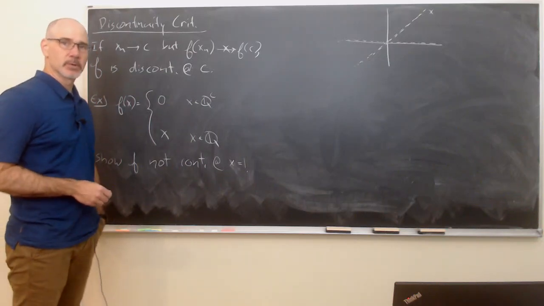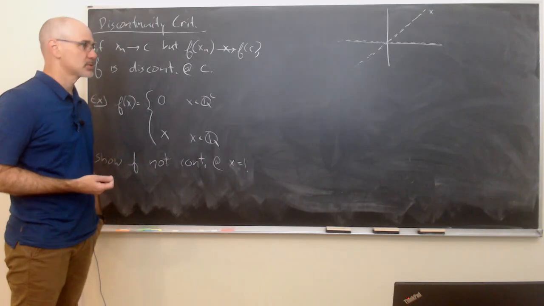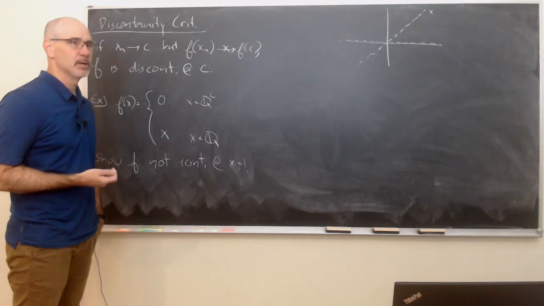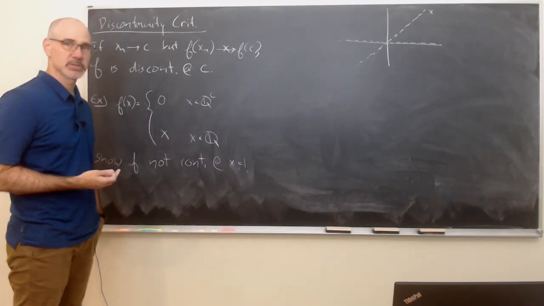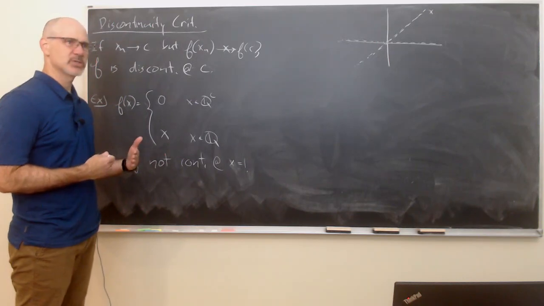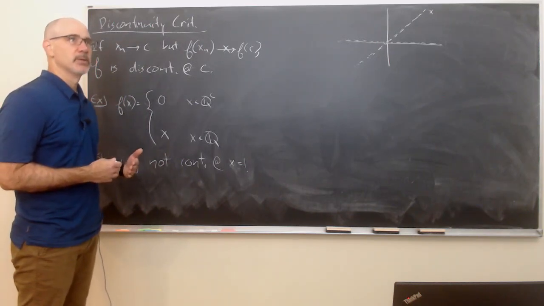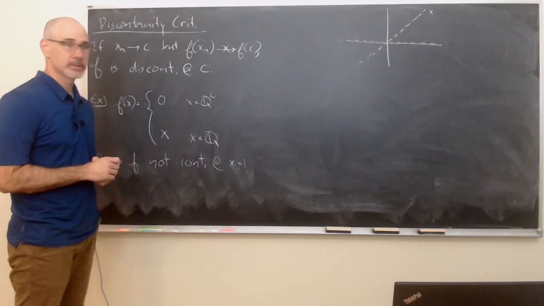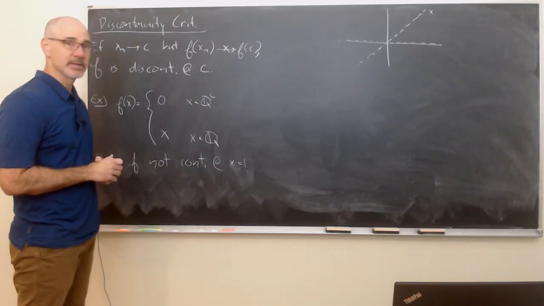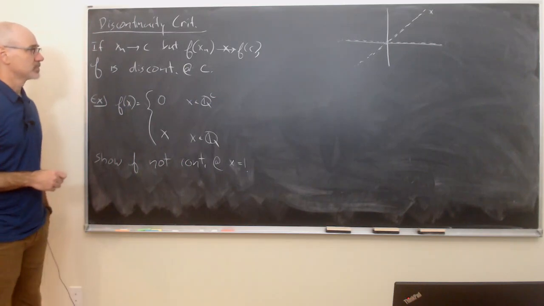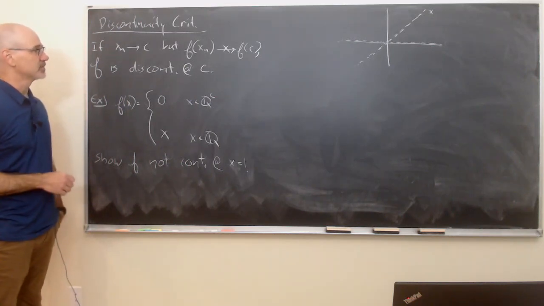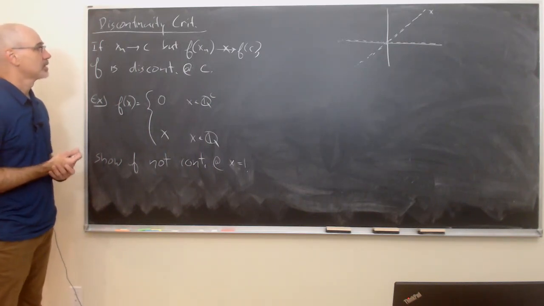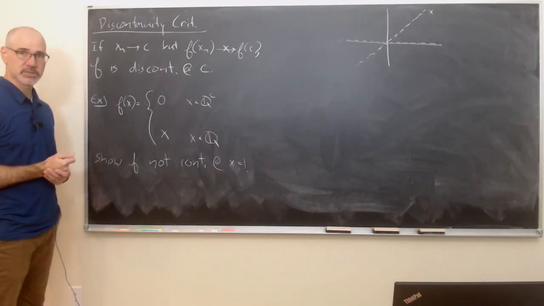So just like we did for functional limits, right? For functional limits, we developed a way of showing when a limit doesn't exist by using sequences, right? We took two different sequences that both approached c, but whose limit under f were different, right? When that happened, we had a limit that failed to exist. Now, some of the details of this I'll leave to the text, but we do the same thing following the same logic with finding a method for showing when a function is discontinuous.